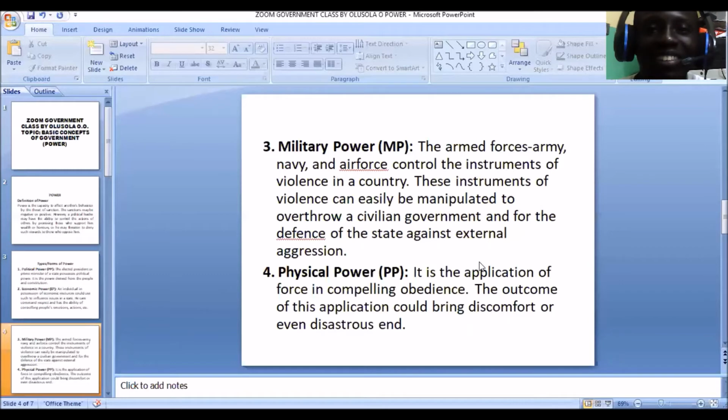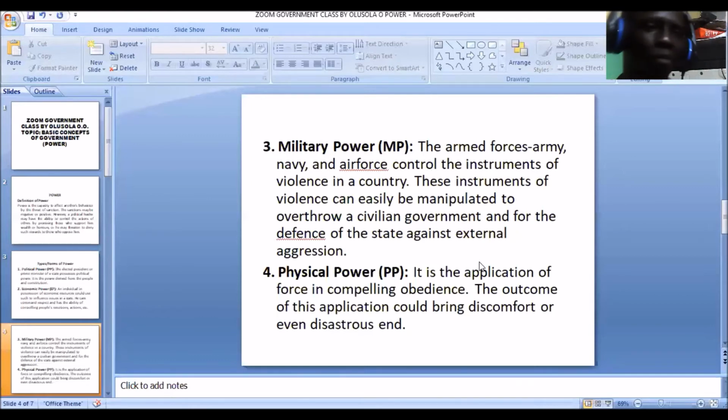But today, countries of the world, in one way or the other, have experienced military governments where the khaki people took over power. So that is what we call military power. Military power is known as shutdown power. It is at the disposal of the military brace or the shutdown brace.